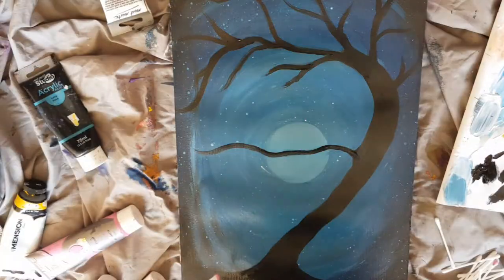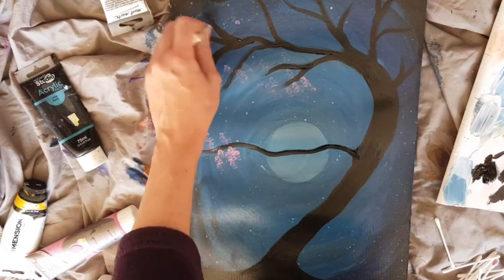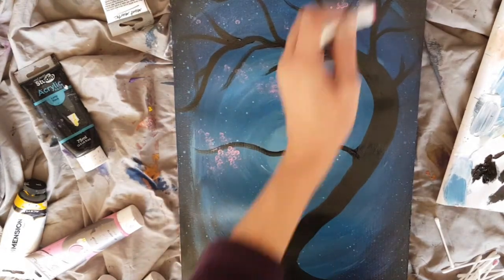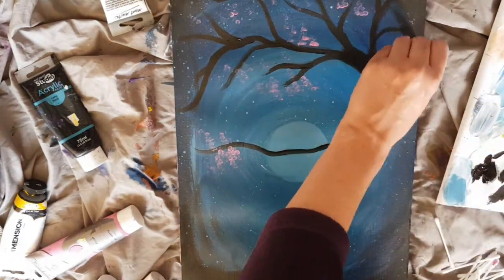Let the paint dry. If you are new here and have not seen me do this before, grab some cotton tips, swabs, and bunch them together by tying them with a rubber band. Dip them into some white and pink paint and dab them onto the paper to create some cherry blossoms.